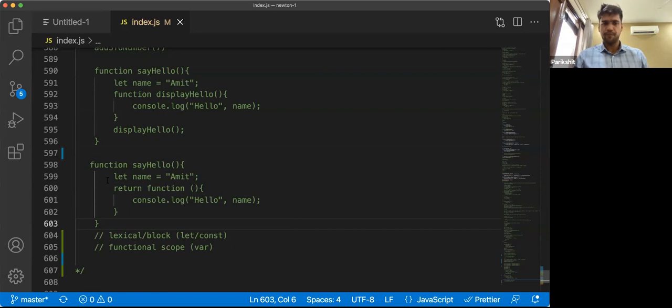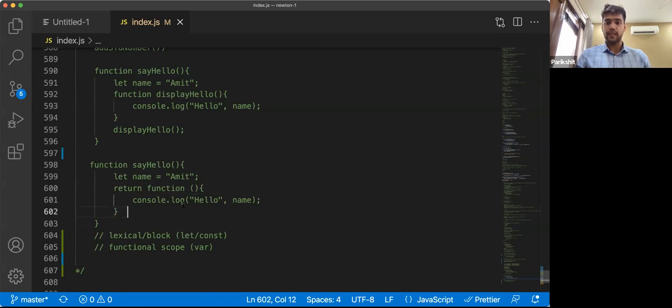Let me explain it again. A closure is the combination of a function and its lexical environment, the lexical scope where the function was created. So everyone, what is the lexical scope of the place where this function was created? Can you tell me the lines where its lexical scope starts and ends? Yes, Amit gave the right answer. It's 598, where this bracket starts, to 603.